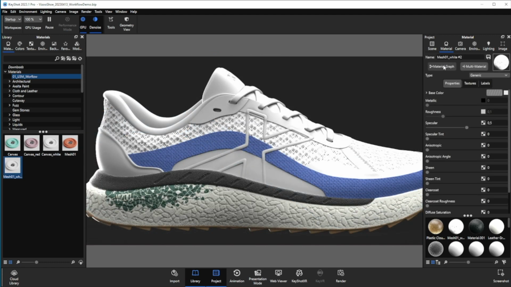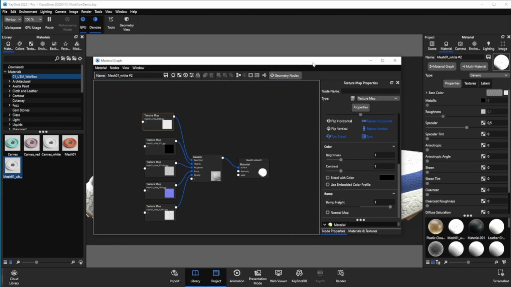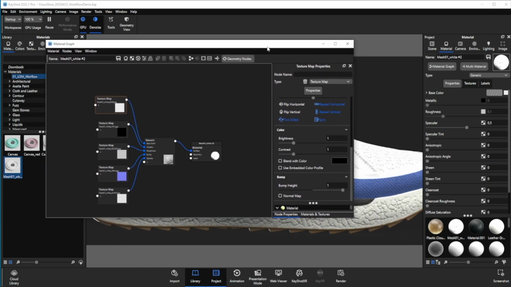Before we can apply different colors, we need to open the material graph for our imported material. Here you will see a node for each texture map in our material. These were created automatically when using the Unified 3D Material Importer. All of these textures are connected to a generic material node type to create the visual representation of the material.